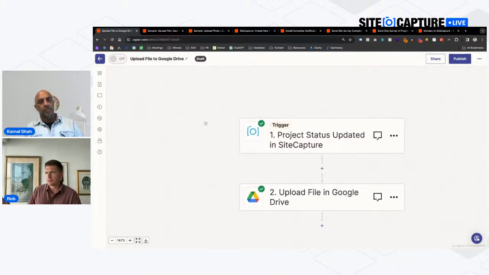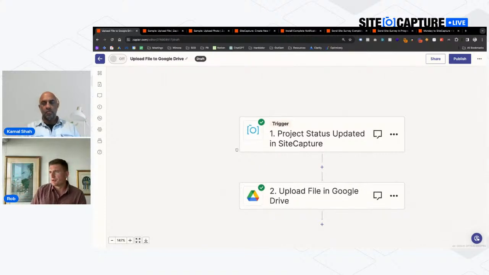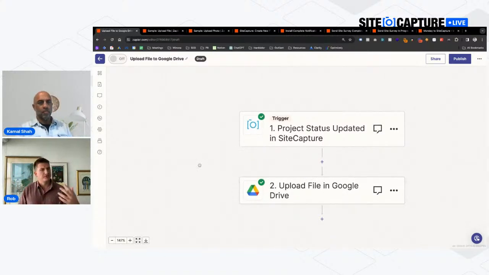So the most simple of all is essentially you start with what's called a trigger in Zapier. And so the trigger is just like, when this happens, right? So the trigger starts off all workflows. Every workflow needs a trigger. So when this happens, then what? And so that's what leads into what's referred to in Zapier as an action. So a trigger starts the workflow, and then the workflow consists of actions. So the most common one, again, is uploading a file or images to, it could be Google Drive, it could be Dropbox, it could be Box. Again, all these platforms have integrations, so you don't need to confine yourself to just thinking Google Drive.